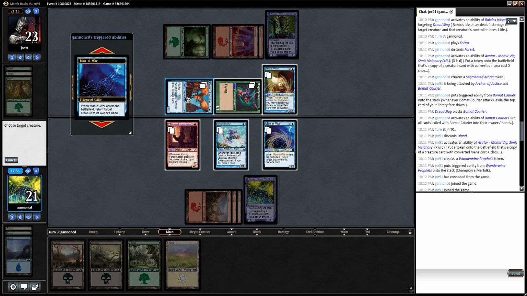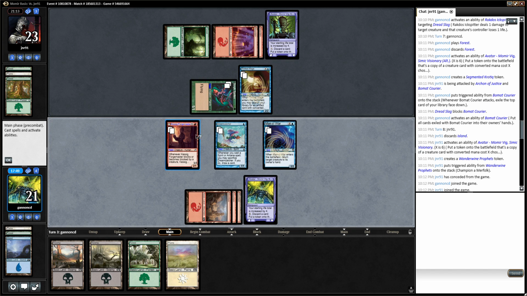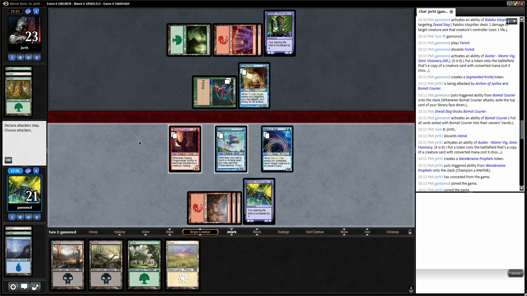I think I'm going to kill the Palace Familiar. At any point in the game, they can just chump block and get a card back. And I think them not having that is quite important.